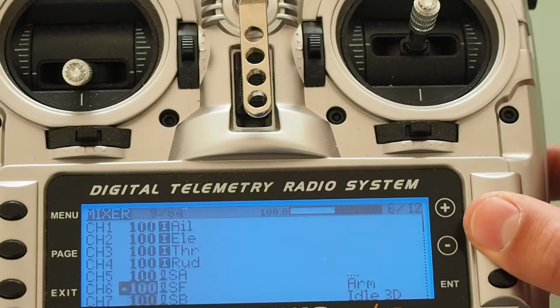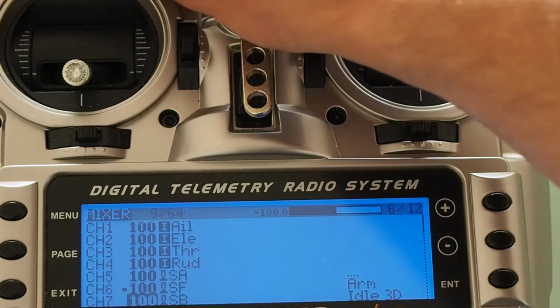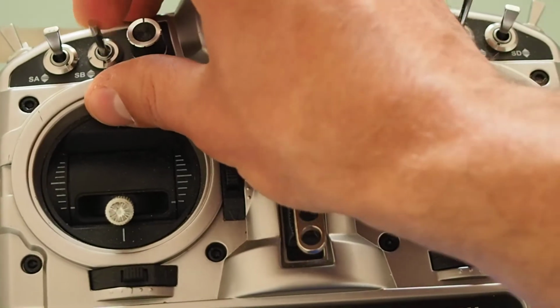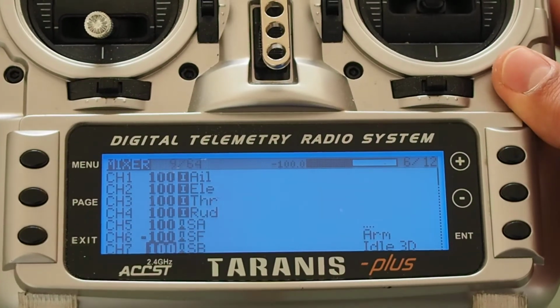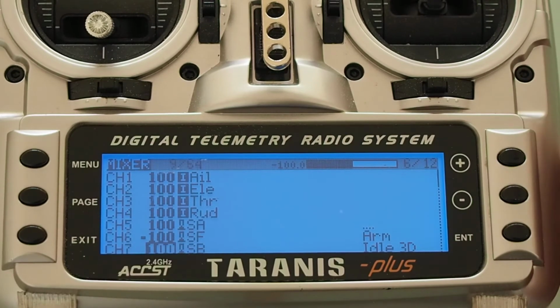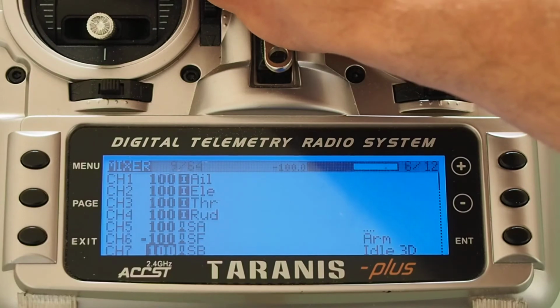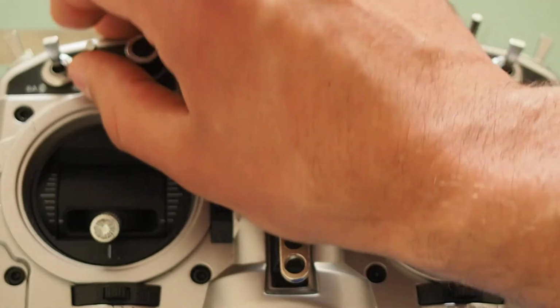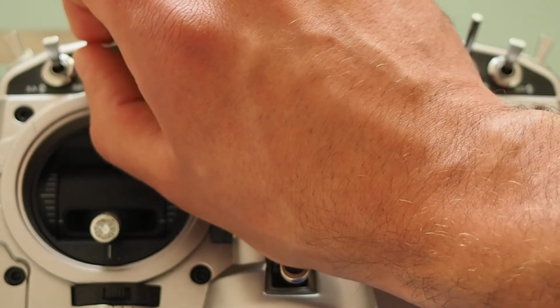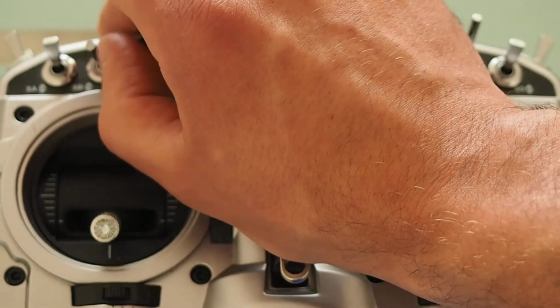The next is channel 7. I put it to SB, this one, and this is idle mode. If I go all the way down, then I will access the idle mode, 3D mode, so constant full throttle, so I can fly inverted.